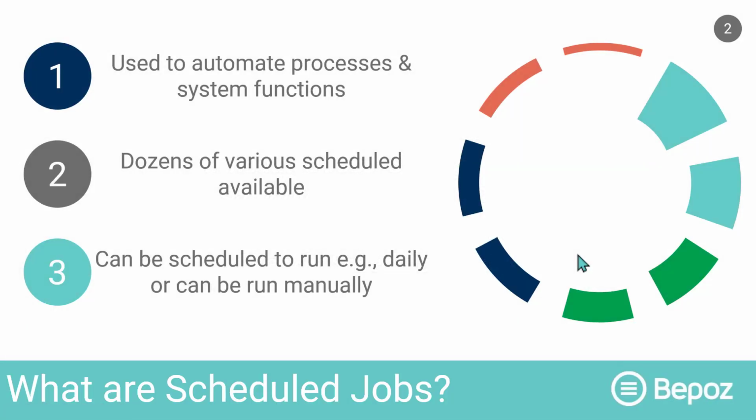Just a few points on them before we jump into back office, because you might be wondering what these even are. It's probably best to explain before we start going through all the configurations and options in back office. Now there's really a wide range of uses for scheduled jobs, as we'll see later, but at their core, it's kind of in the name, they're used to automate and schedule some tasks and system functions. So we create them from a list of preset options. Each different scheduled job has been designed to complete its own unique task or function. Most of them have some settings that we'll need to configure. We then set a schedule that determines when the task or process or function will be completed, and that's it.